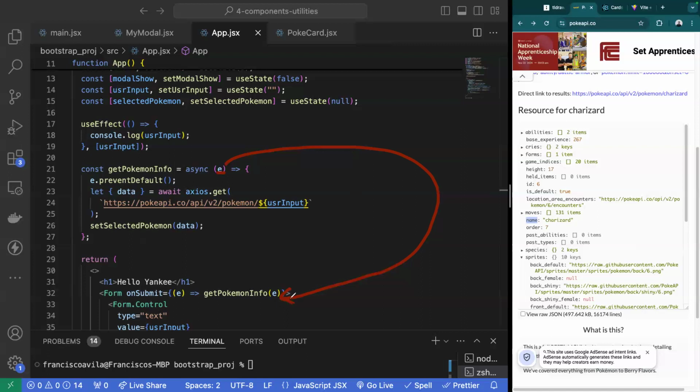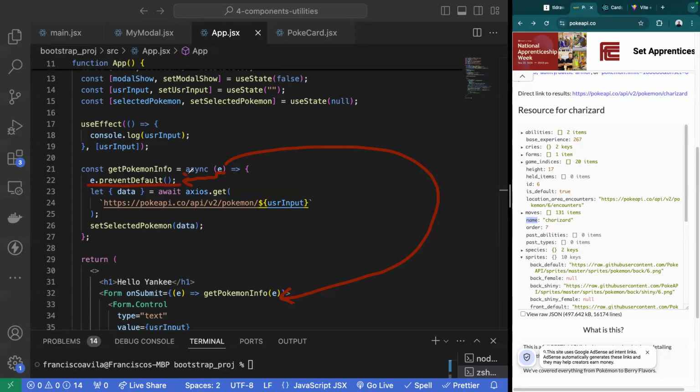Well, we don't want that to happen because we're making a single page application. Not only that, but we would lose all of our state variables if we re-render the application. So in order to stop it from re-rendering, we utilize event prevent default, which says, hey, do not re-render my application.